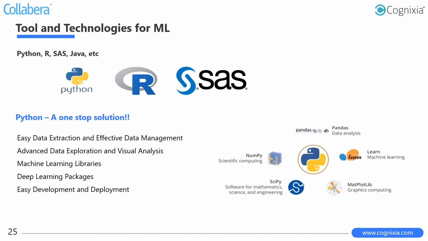So what are the tools and technologies for machine learning today which people use? Let me name a few which are quite famous: Python, R, SAS, right? And Python is one of the preferred languages among data scientists. One of the reasons is that it has a big community which is continuously helping to improve it and come up with big machine learning libraries all over the world. It is open source, freely available. You can also contribute to that once you learn it.